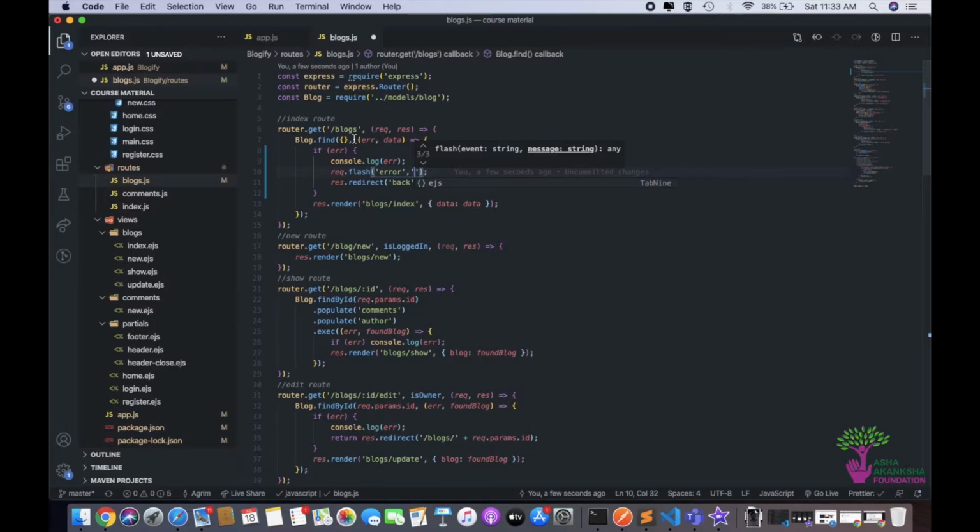We don't want to display this Mongo error to the user. All we want to say is "some error occurred, please try again later."